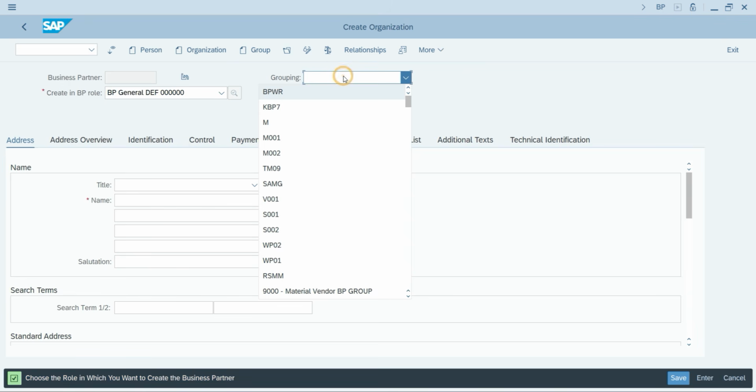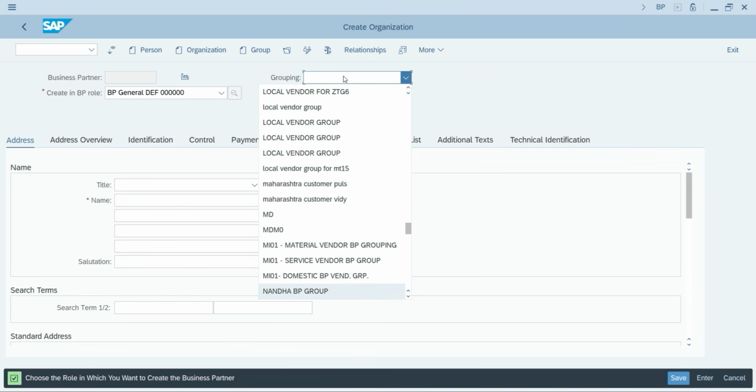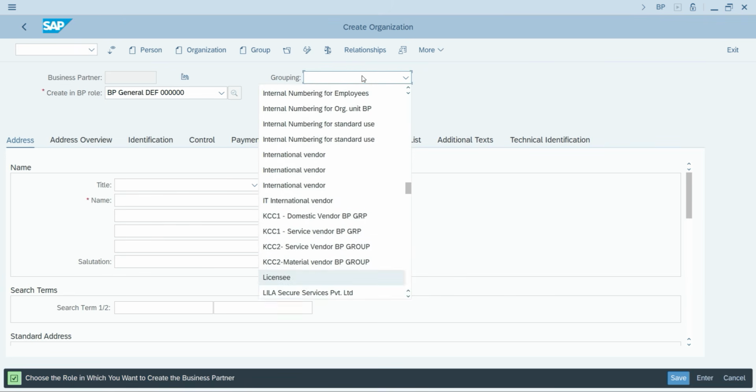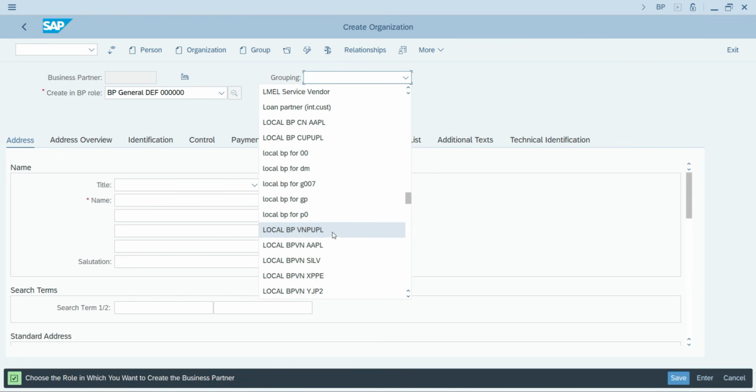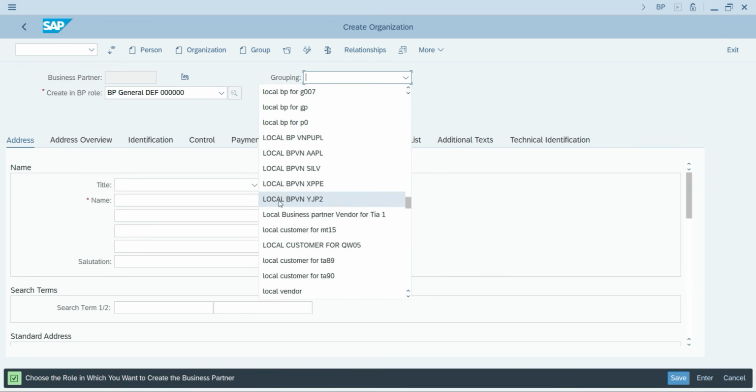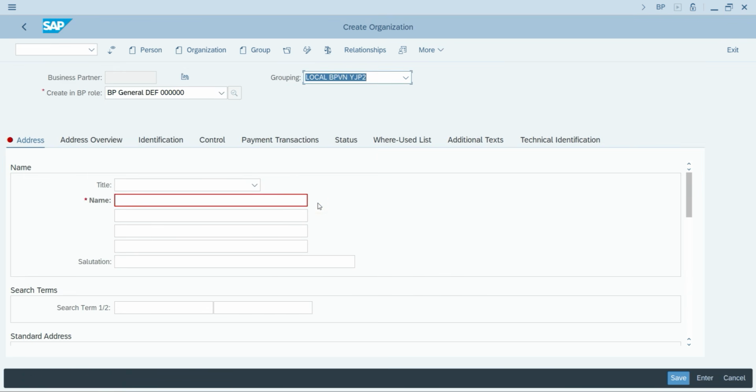Now mentioning the group that we created in our vendor and business partner, and we link that particular group. We need to mention here local BP, YJ, VN. You can see local BP, VN, YJ, P2.